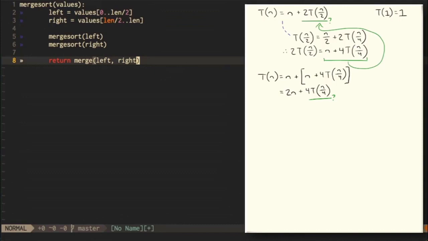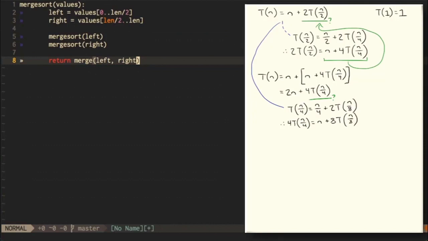We can do the same kind of trick again in order to figure this out, substituting n over 4 into the original equation. T of n over 4 is equal to n over 4 plus 2 times T of n over 8. Therefore, multiplying through again, 4T of n over 4 is equal to n plus 8T of n over 8.